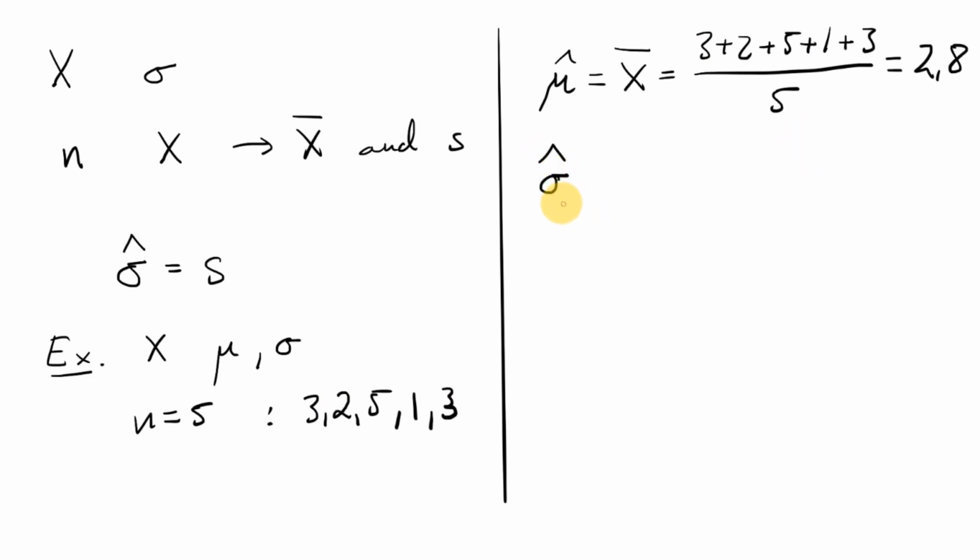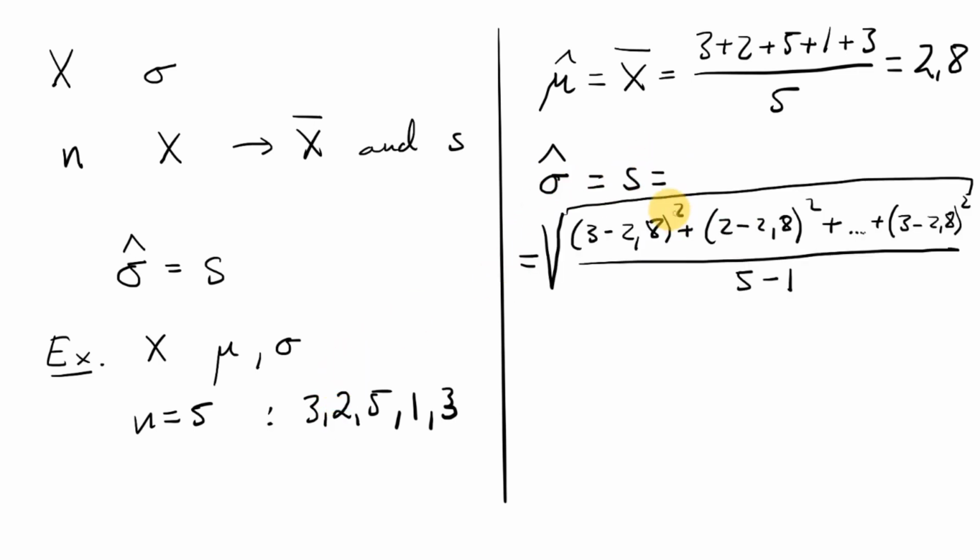And the point estimate of the unknown standard deviation we take as the standard deviation of this dataset. Then we take the first data of the sample minus the mean of the sample, and the next data of the sample until we come to the last one. Then we divide by n minus 1, that is 5 minus 1, which is equal to 1.5. So this is our point estimate of the unknown standard deviation.